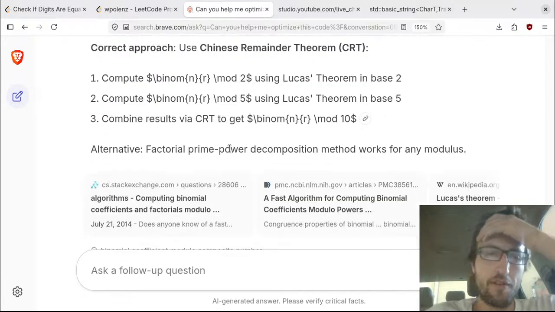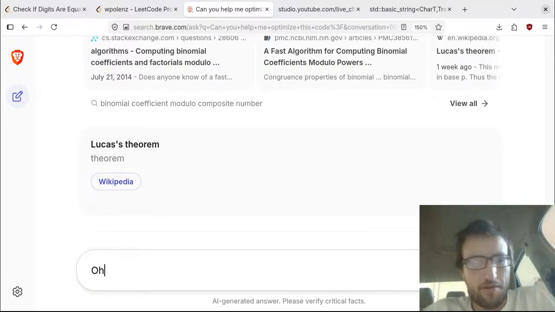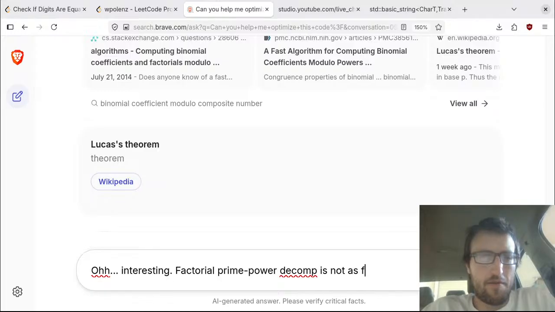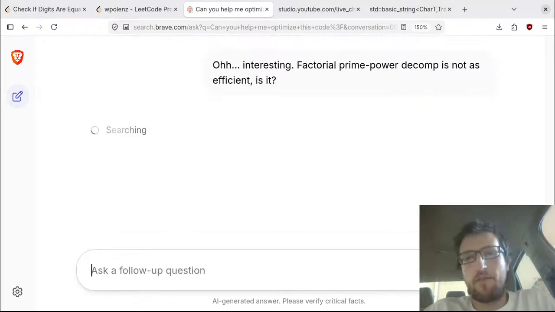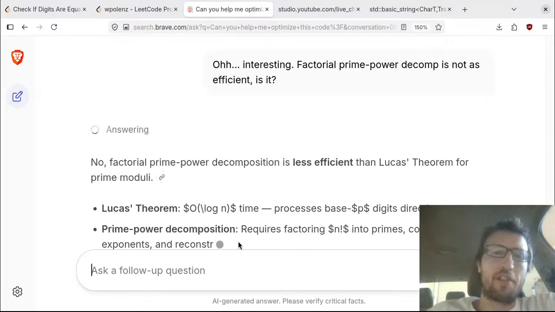The factorial prime power decomposition method works for any modulus, but it's less efficient.